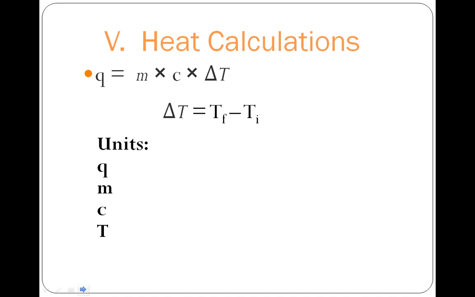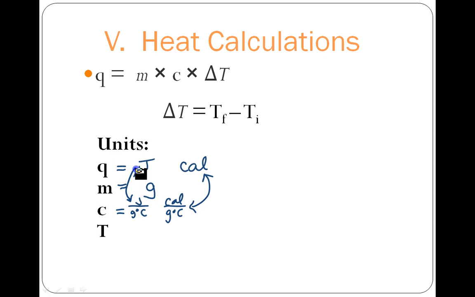Another important thing to notice when using this equation is what kind of units are going with each variable in our equation. This will be important because in problems you'll be given a whole bunch of numbers and you have to identify which number goes with which variable. The units for Q, for heat, are going to either be joules or calories or some version of that, capital C calories, kilocalories, kilojoules. The units for mass will obviously be grams. The units for specific heat capacity we mentioned earlier are either calories per gram degree Celsius or joules per gram degree Celsius. Whatever units you have on C will match the units you have on Q.